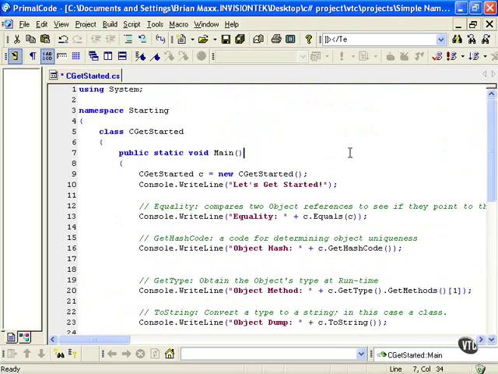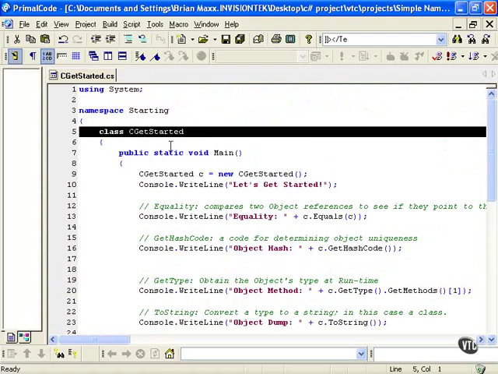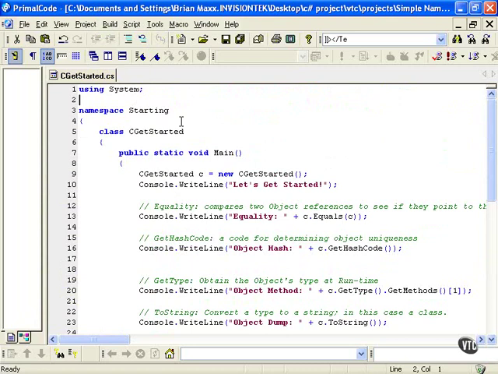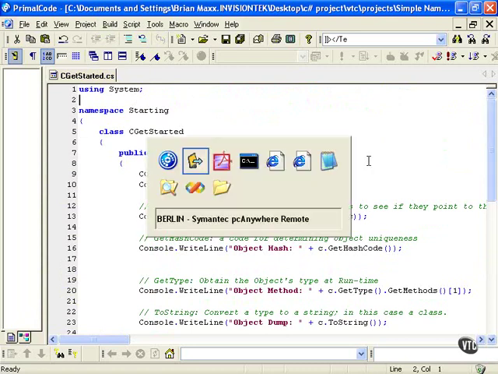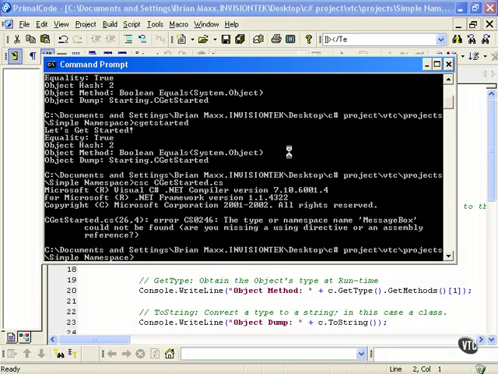But let's say, for example, like I said, you're using the system namespace. You just created our namespace here. This is something that you could share with others as well, but this is the namespace that you're working with, and normally you're going to try to fit that within a file. Within your C# file, you can also specify classes to extend namespaces across files. Let's take a look at the command line here.